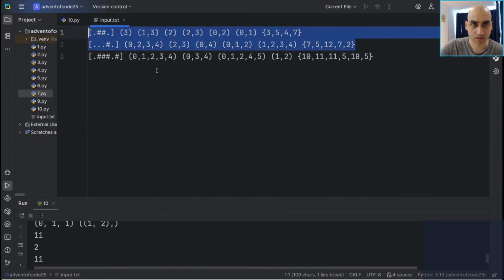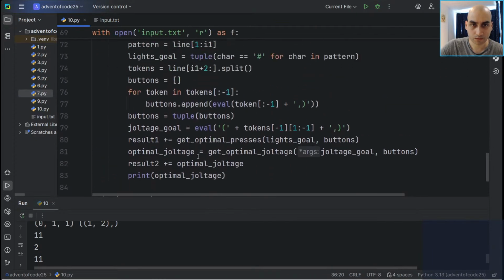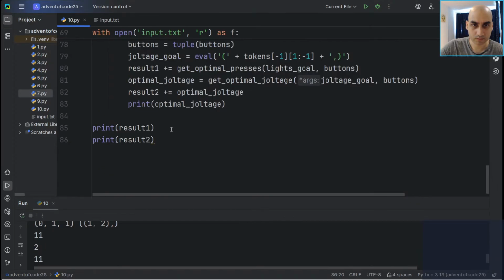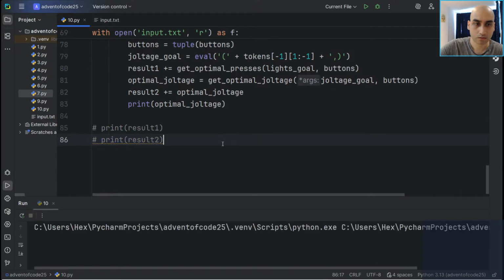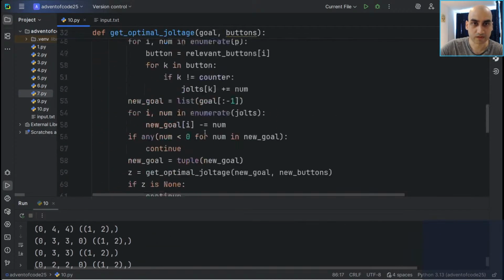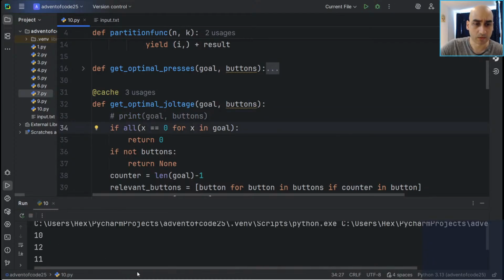Let's just check that now. Print optimal. Okay, just don't print those right now, don't print all this stuff. 10, 12, 11. That is correct. All right, solved it for the example input.